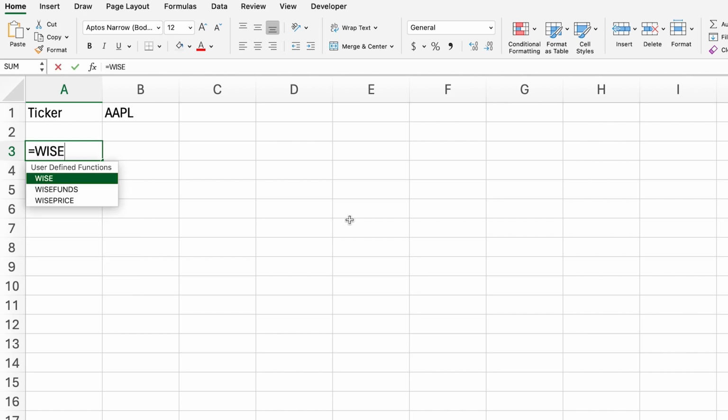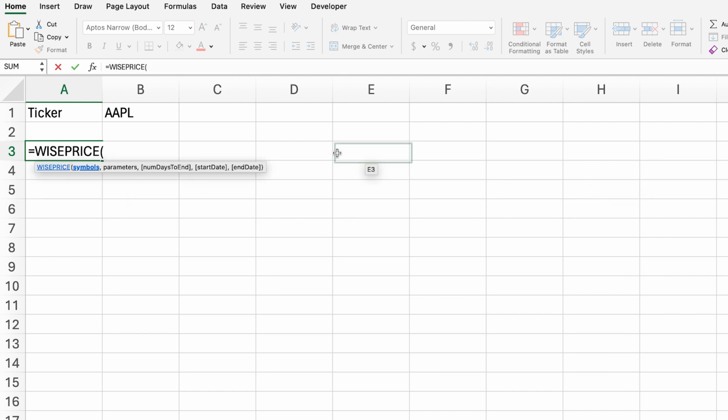If we want to get the entire dividend history of a particular company, then in this case we need to use a different function. So this is going to be the WISE price function, again, that comes from WISE Sheets. And then it's going to ask us what is the symbol that we want, and then it's going to ask us what is the parameter that we want. In this case, because we want the entire thing, we're going to just say dividend. And if you capitalize or don't capitalize or add spaces here, it doesn't matter. It automatically picks up the right information, so you don't have to worry about this.